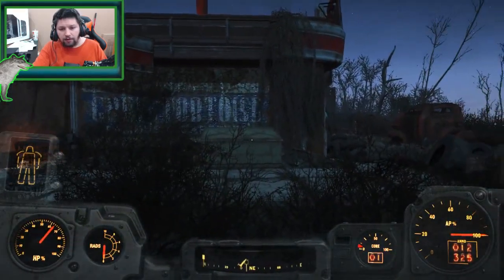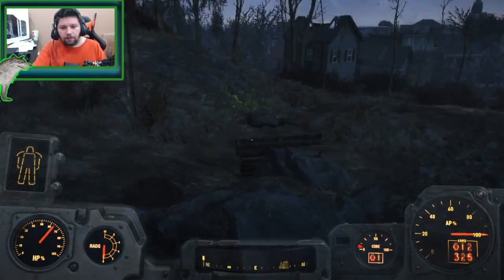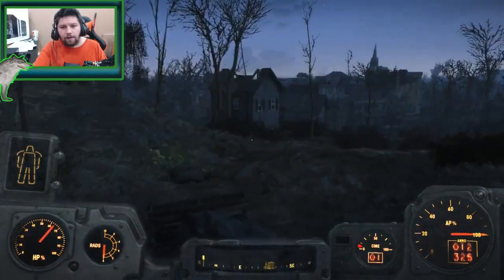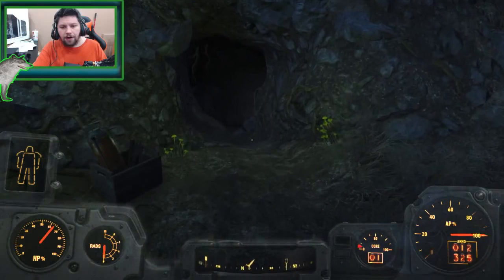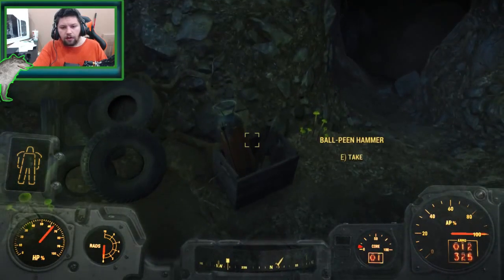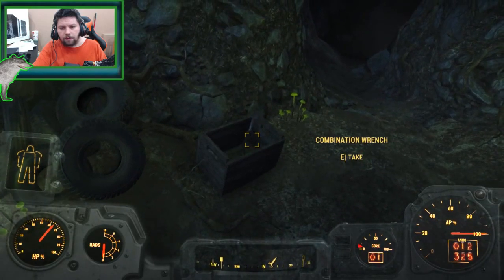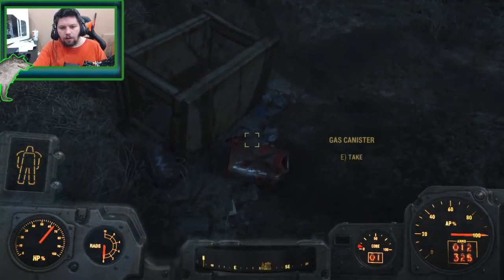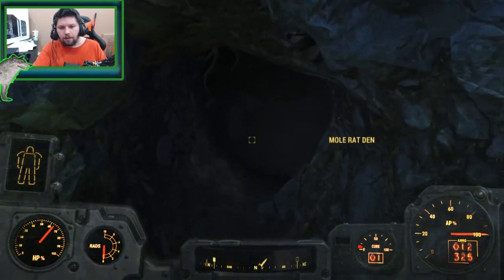So directly behind, right here where this dumpster is, there's a hole over here. Well, there should be. Should be right around here somewhere. Here it is. So we're gonna get, I don't know if we have to get out. Oh, we can go right into the mole rat. So we gotta go into the mole rat den to get this fusion core, I guess.